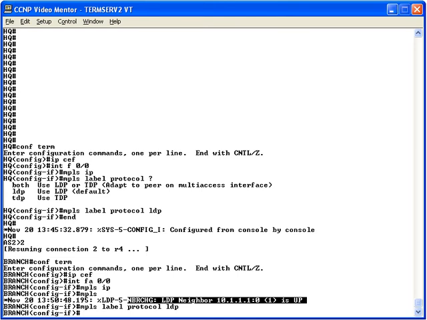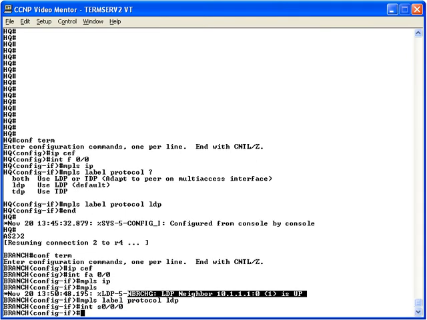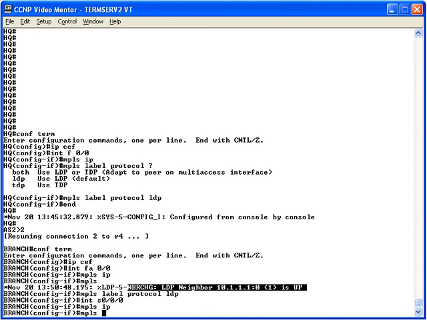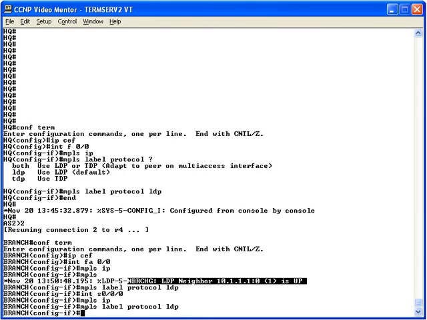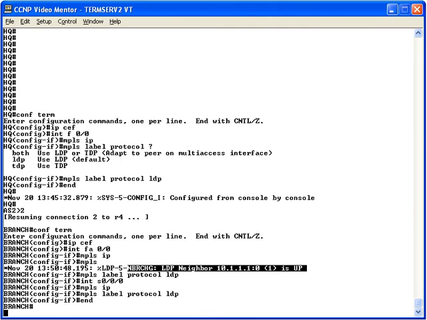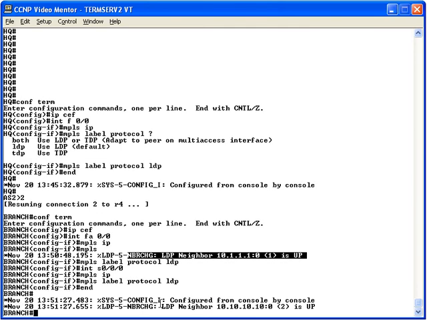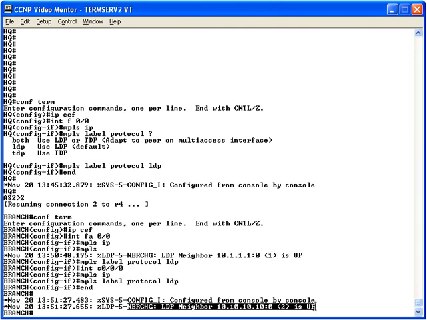We have one other interface to do on the branch router. We are connected to our service provider via interface serial 0/0/0. Let's give the same commands. Let's enable tag switching with the command mpls ip, and then we follow that up with mpls label protocol ldp. At this point, we have completed our configuration on the branch router, and we see another LDP neighbor change. We have formed an LDP neighborship with the service provider's router. That's great news. Let's give some verification commands now.